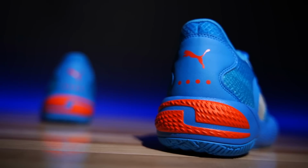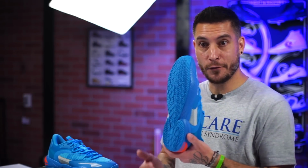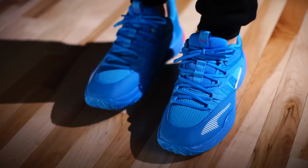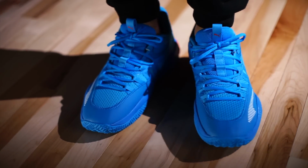They're obviously here in the back, right there at the toe, all over the outsole. 1, 2, 3, 4, crazy. Anyways, the upper itself actually feels really nice. This is the part that I think is a drastic upgrade compared to the original one.